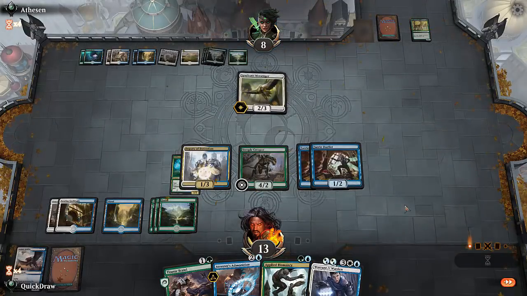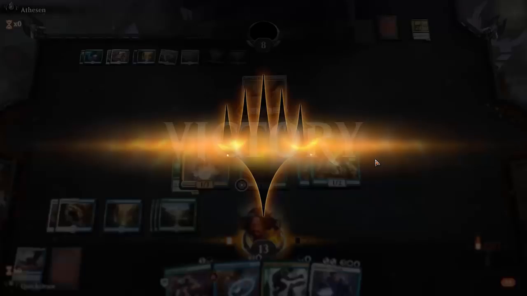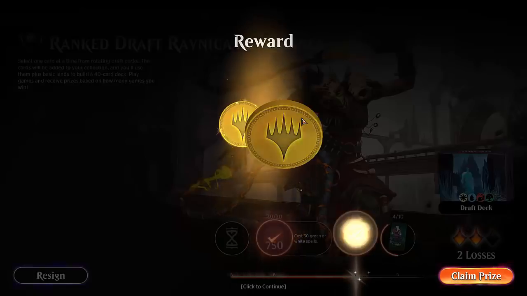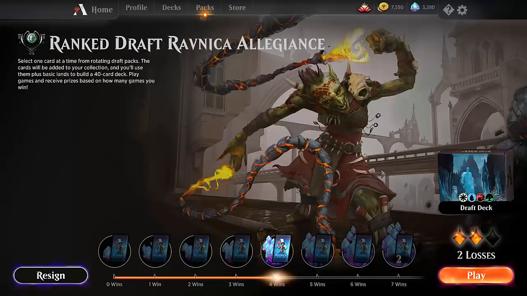because we get to... Okay, they're scooping. All right. Well, because it has 4 power, which is a far higher clock. We might make it out of the tier 4 before we end. And we cast 30 white or green spells. And we got a War of the Spark pack. Sick.